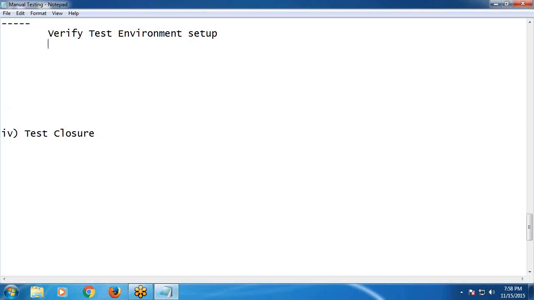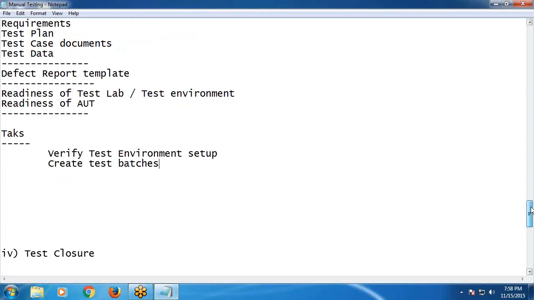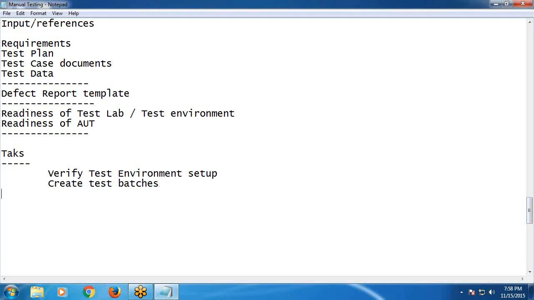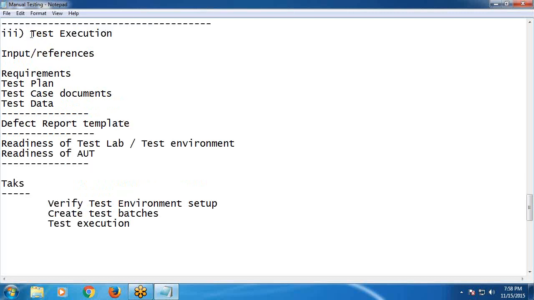Next, create test batches. Queue, execution queue. Say test batch or test suite or test set, all are synonyms. Next, test execution. See, don't confuse. Here one test execution is there, the selected one.